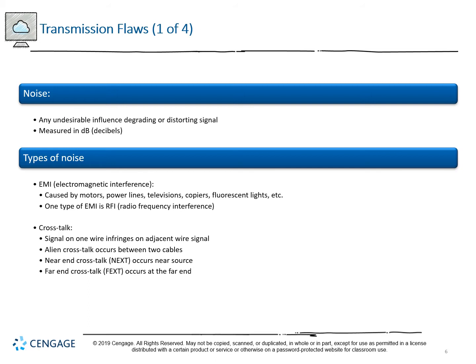Then we also have, on a wired interface, what we call crosstalk. So this is where the signal on one wire infringes on an adjacent signal. So let's say we have a standard pair of cables for any kind of transmission. We have an RJ45 Cat5 cable. We have 8 leads inside in 4 pairs, and each of those 4 pairs is considered a transmit and receive line for that pair.